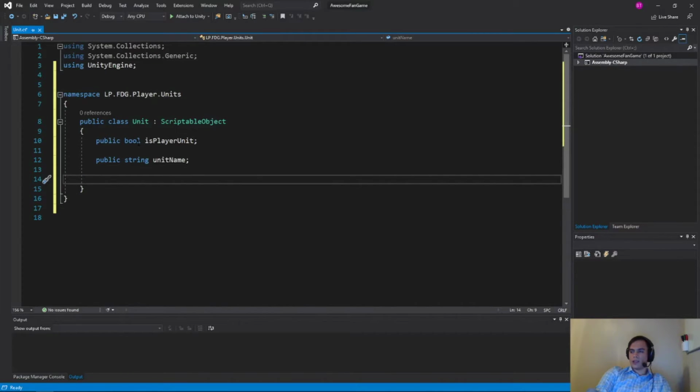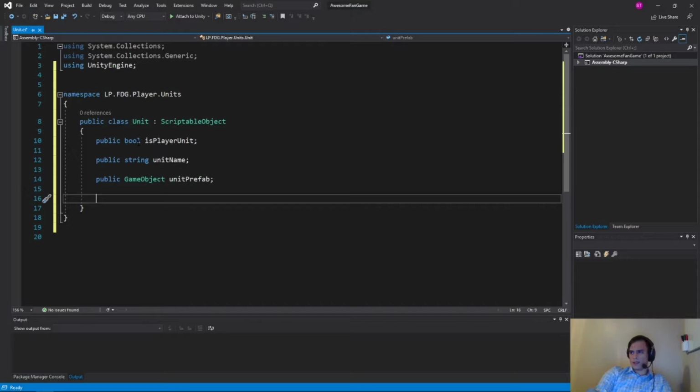Okay, and how about, we need to actually define what the character looks like. So the character's art, and we'll actually set that inside of the character's prefab whenever it's modeled. So what we're going to do is reference a prefab. So we'll do a public GameObject, and we'll do unitPrefab. Okay.